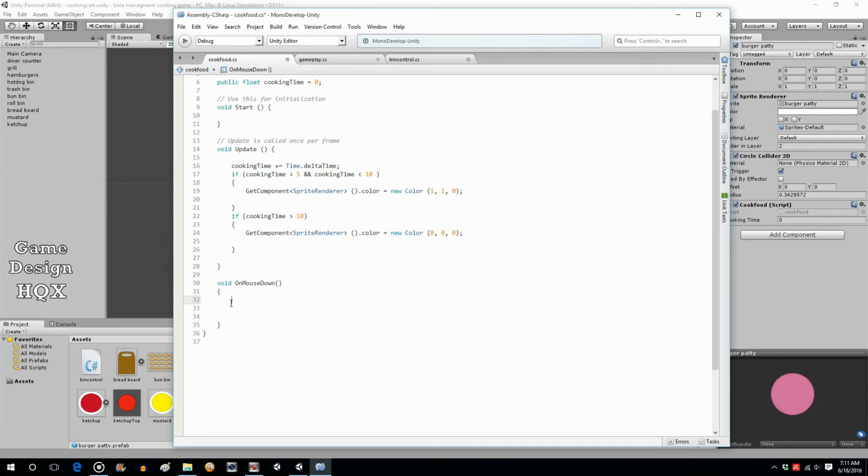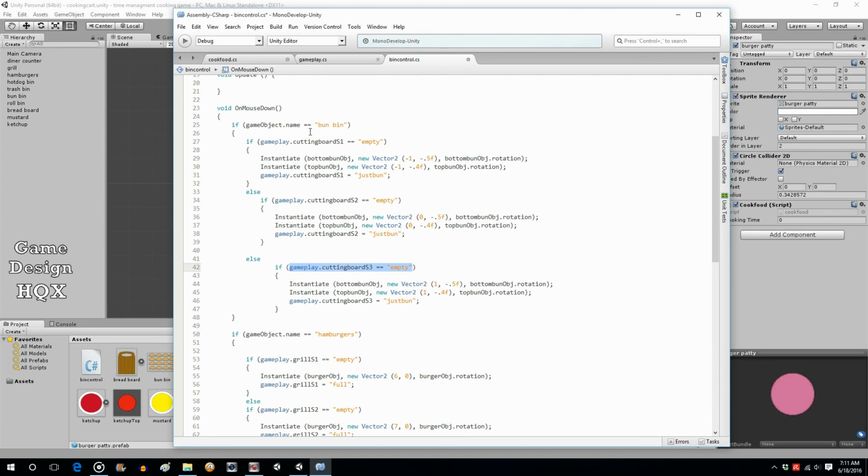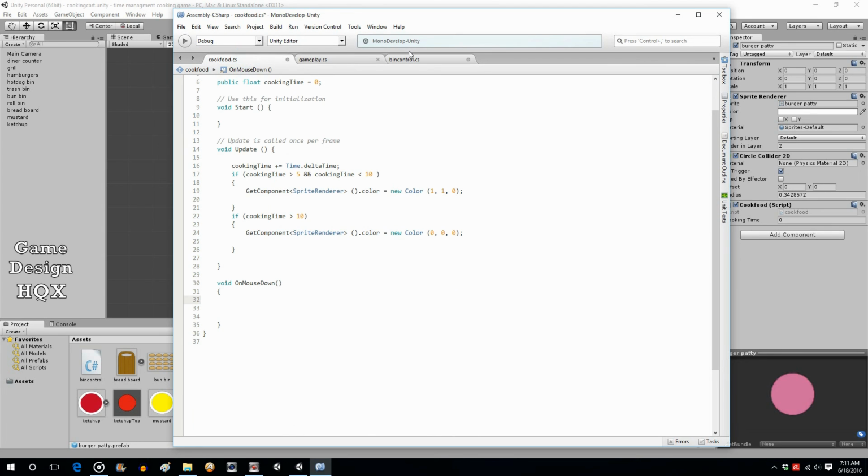So what we're going to do is check those static variables. It's going to be very similar to this, but I'm not going to copy and paste because there are enough differences. But the principle is the same.